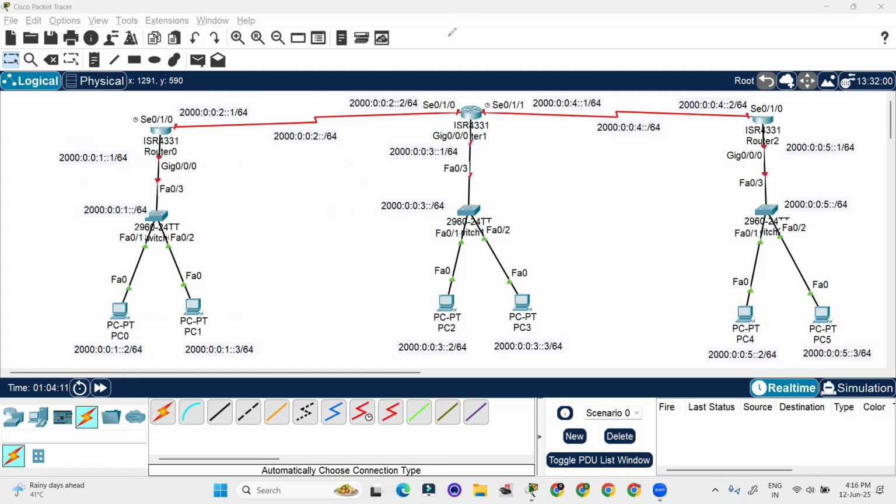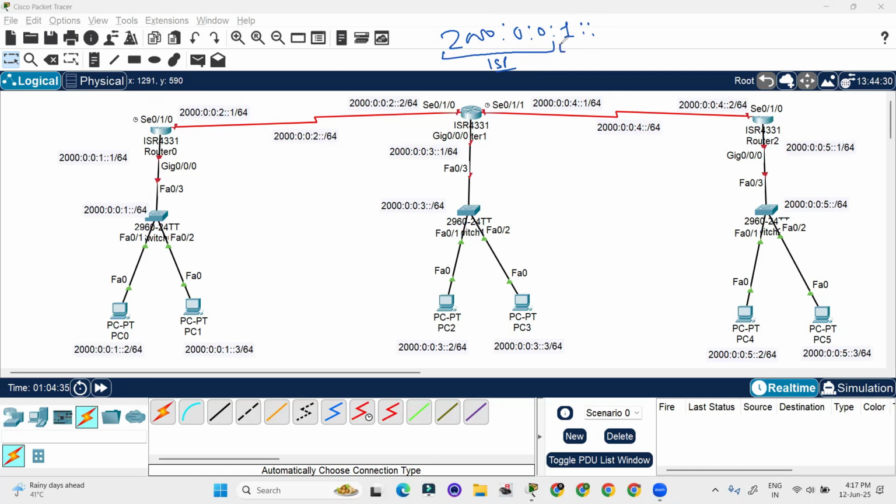So the IP address we have provided is from 2000:0:0:0:1 and double colon. The first three blocks are the identity of the ISP, so that cannot be changed.